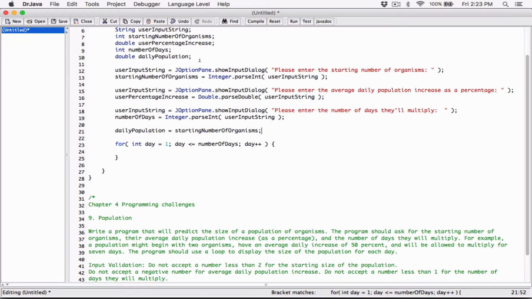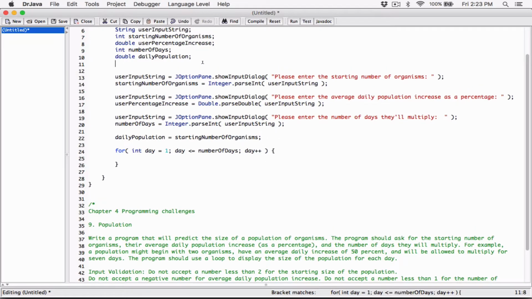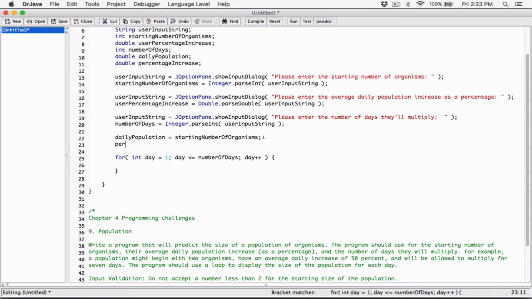So this is what I'm going to do. I'm going to create another variable. Remember, this variable was user percentage increase. But I'm going to create another variable, and I'm going to call it percentage increase, the real percentage increase. You can say actual percentage increase. So let's go ahead and calculate the percentage increase.